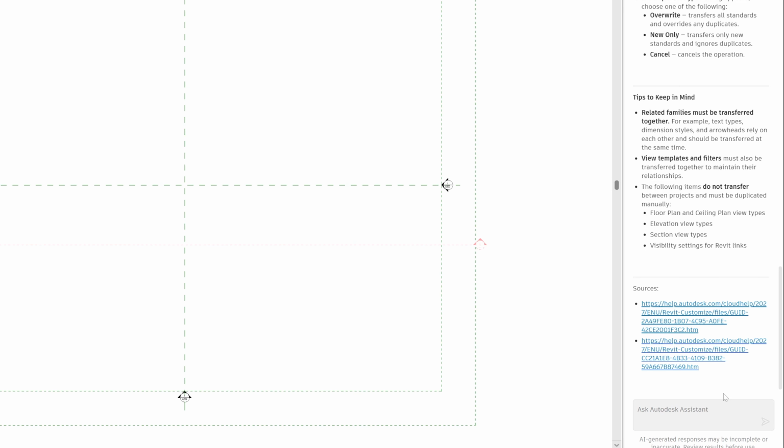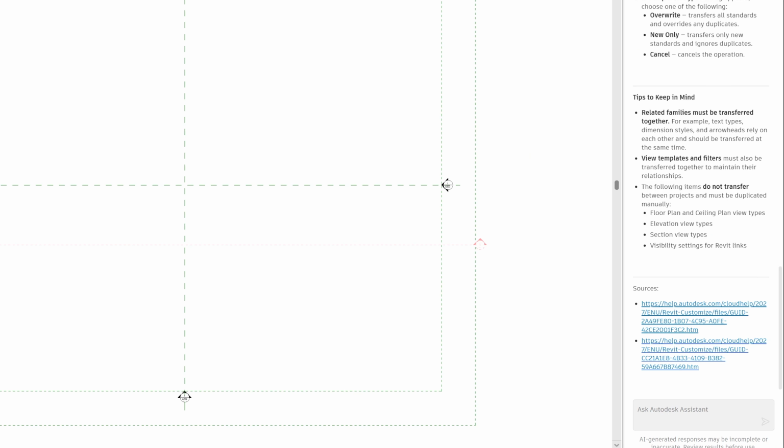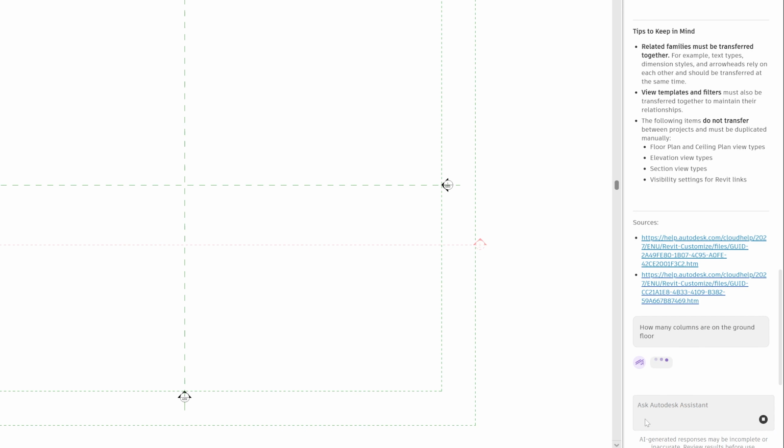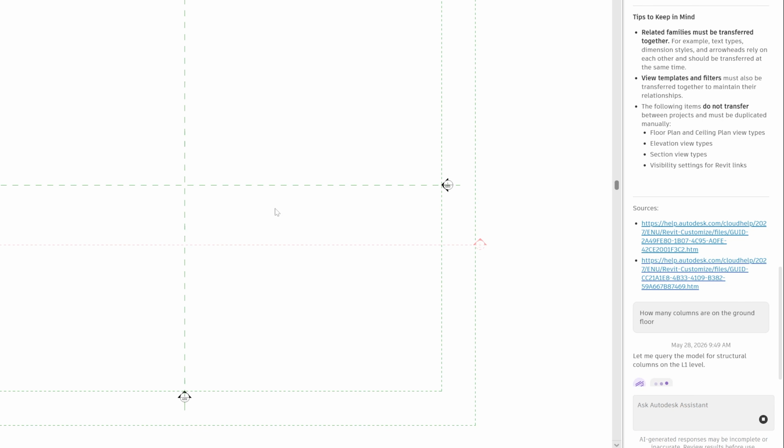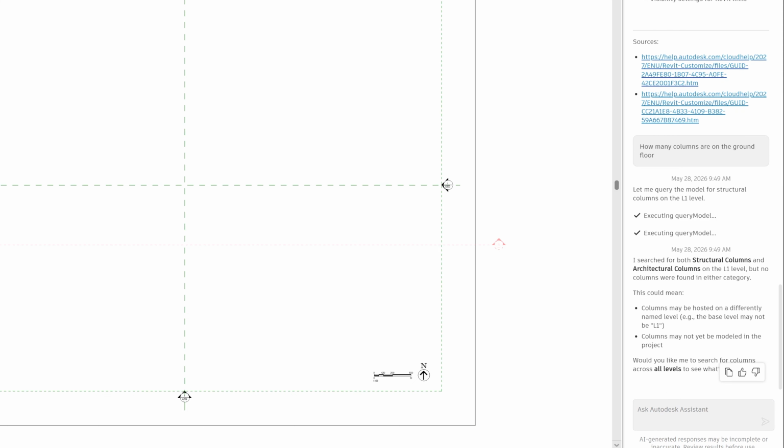Now another thing it can do is it can read your model. For example, you can ask how many columns are on the ground floor, and the answer will appear by reading your model. Here you can see it is checking my level 1, and it says that there is no column, which is of course true because we just created these plans.